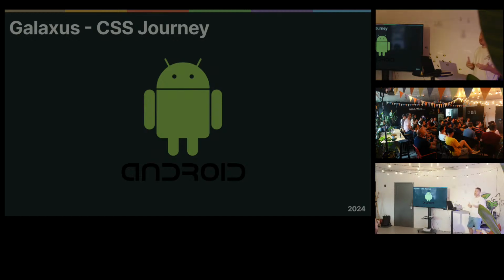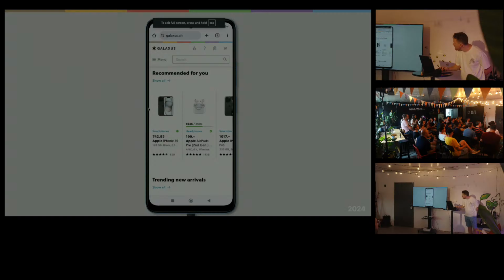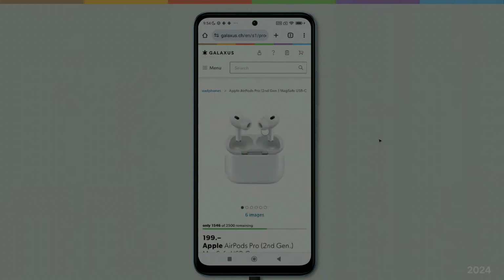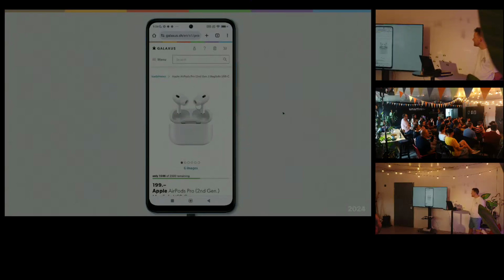I thought, okay, because I use it every day on my phone, it's fast enough. Probably a meeting about milliseconds where someone says, okay, we have to shave off some milliseconds. But then they showed more or less this video. Let's hope it works also for you. So here's a click. And there's a product detail page. And then I said, oh, okay, that's not milliseconds. We should probably do something.